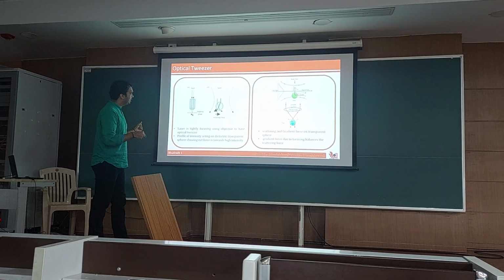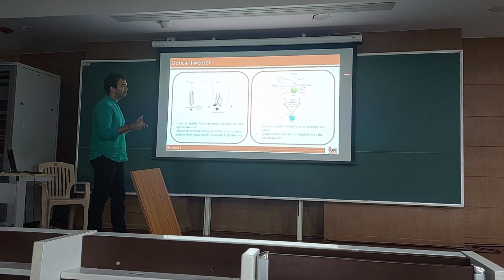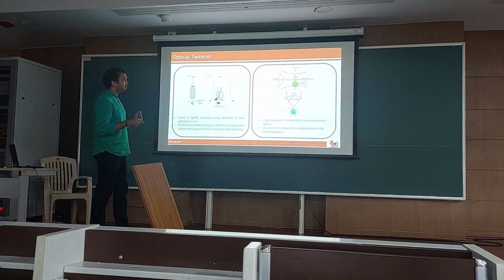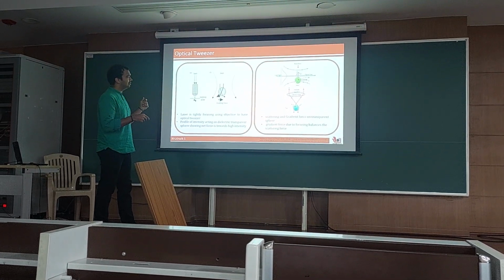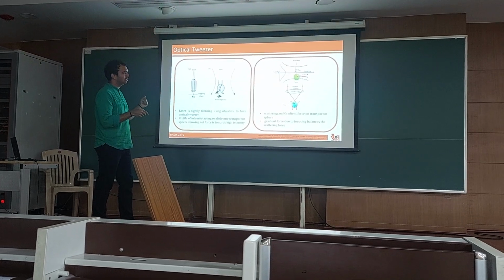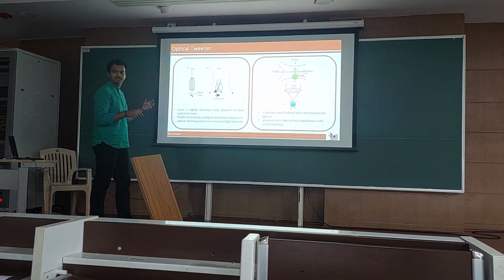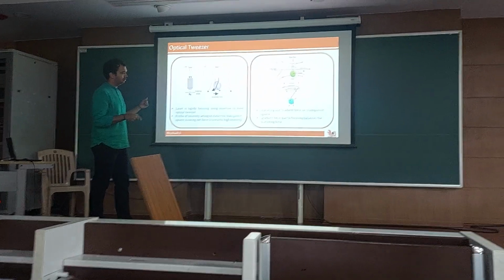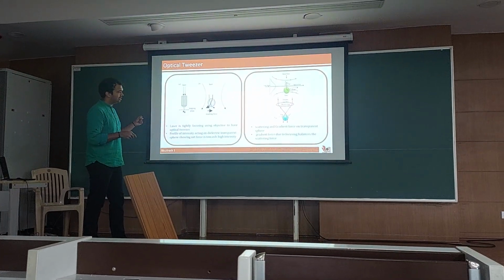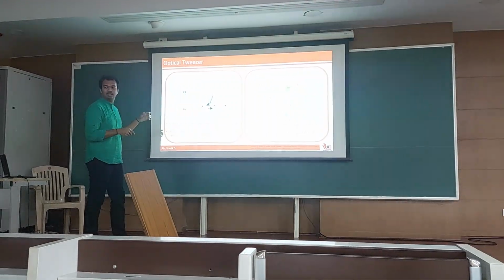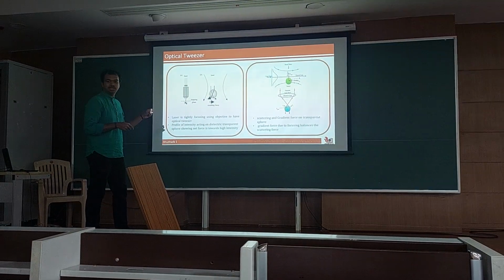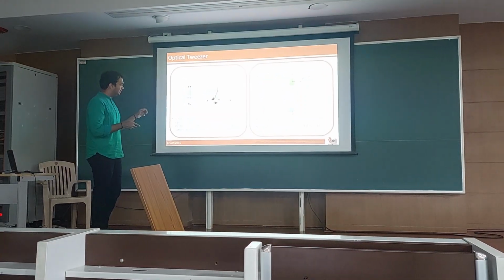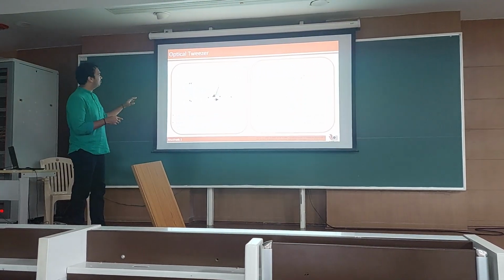So the particle will get confined in the xy direction, and it will also scatter due to the radiation pressure. To confine in z direction also, since x and y are already confined, we use a high NA lens and tightly focus it. So they will create a gradient force in the z direction also. After this focus, there is some point where the gradient force will match the scattering force, and this particle will be confined in x, y, and z directions. So this is the basic principle of optical tweezers.